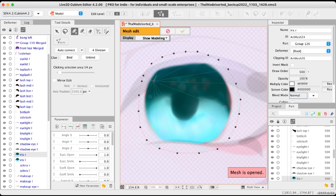Then better beam. Right, now make another circle. This time within the eye. As you can see, I don't really have the perfect circle here, but we're just gonna go with it. Try to follow the inside of your circle for the second circle. You can make it a little bit wider as well, actually. There you go. Yeah, I think that's gonna be better.